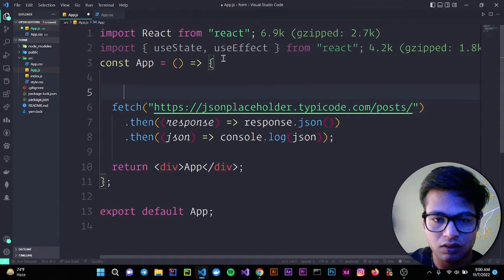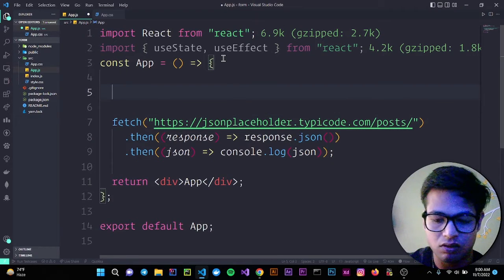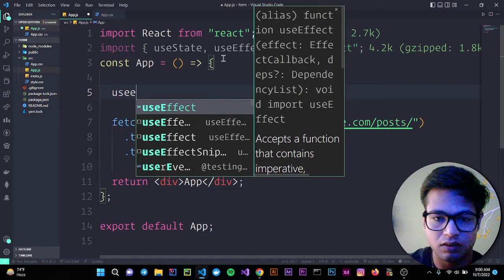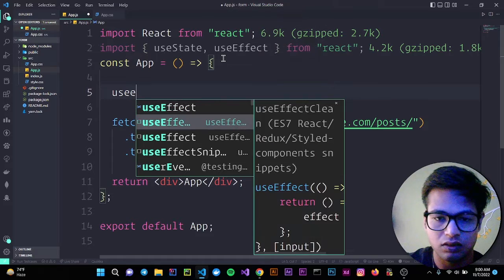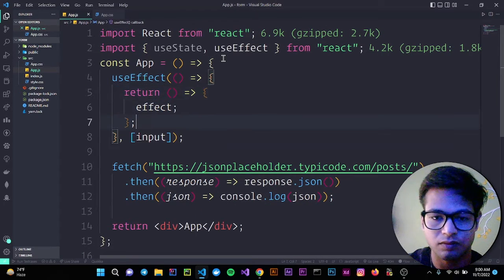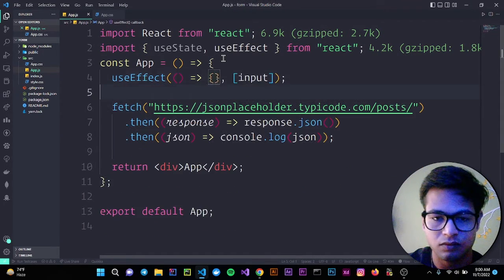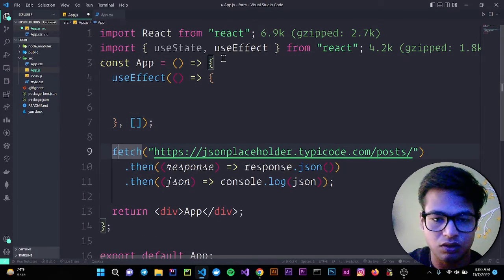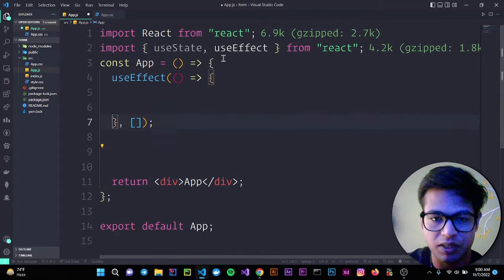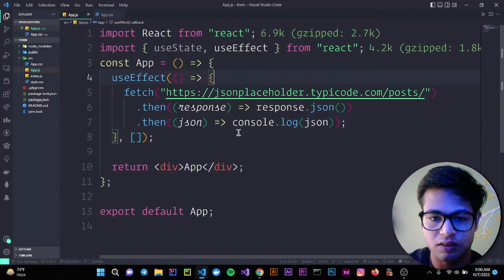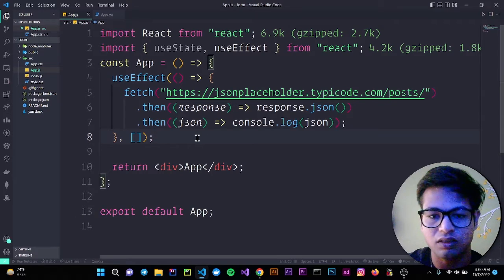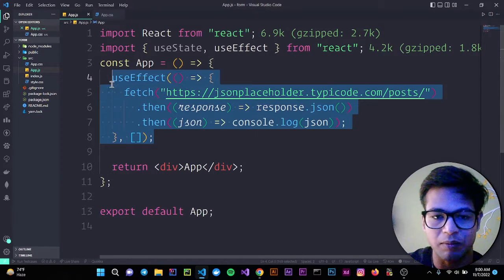Now let's call useEffect, just remove this input. Let's call this fetch method in useEffect. We need the data only once, when the page loads.